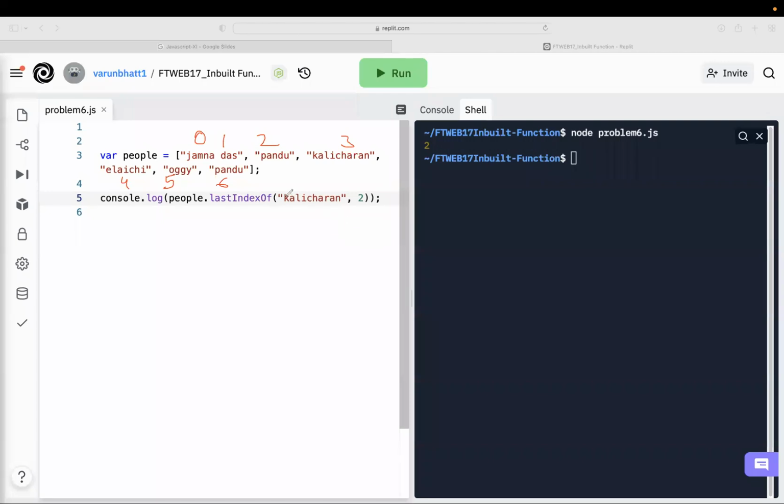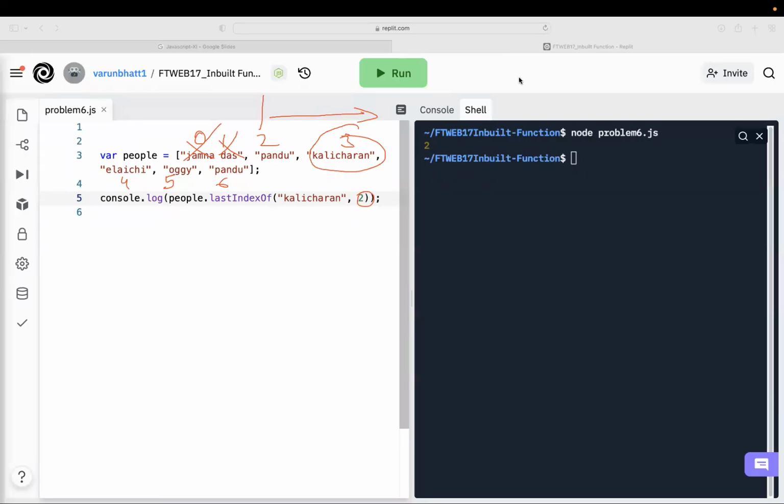Now you can see one thing here. It is saying to just start your searching from the second index. So from this index it will start, and this will get neglected. It will start from here, Pandu, Kalicharan, Elaichi, and from here it will find Kalicharan at this position.